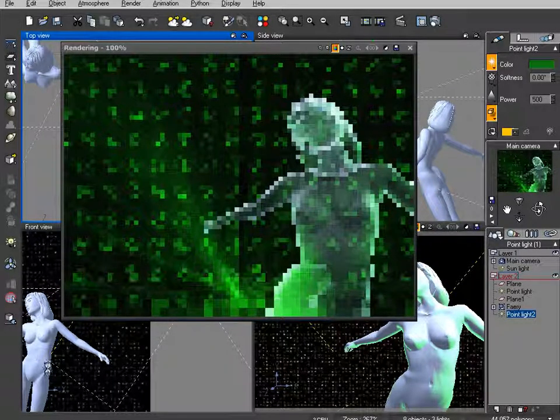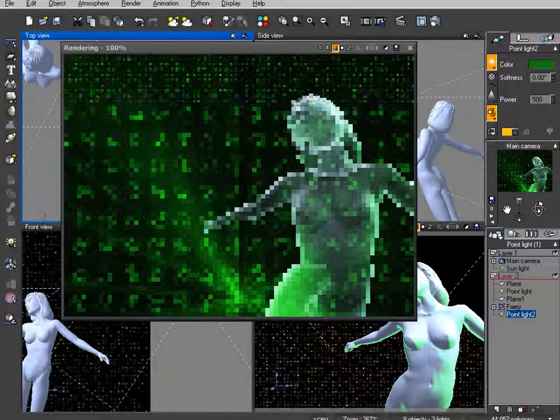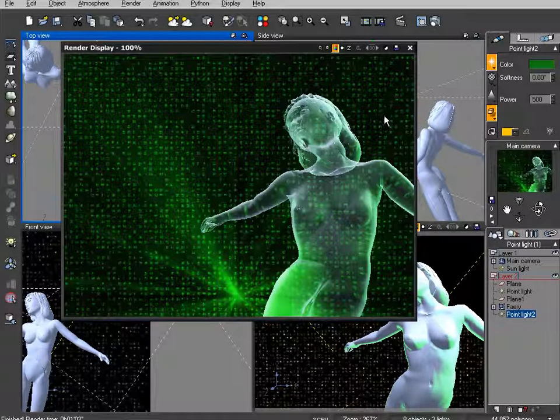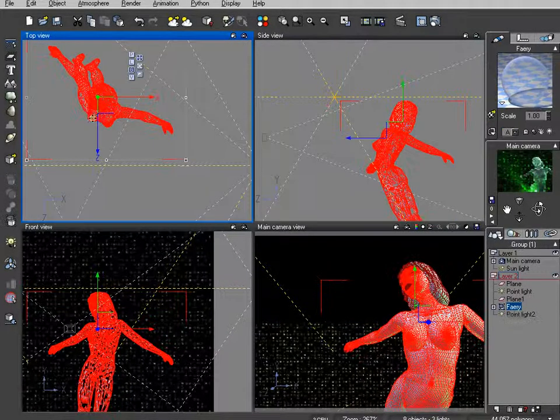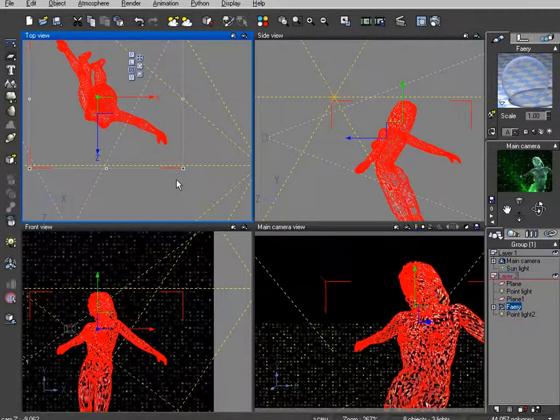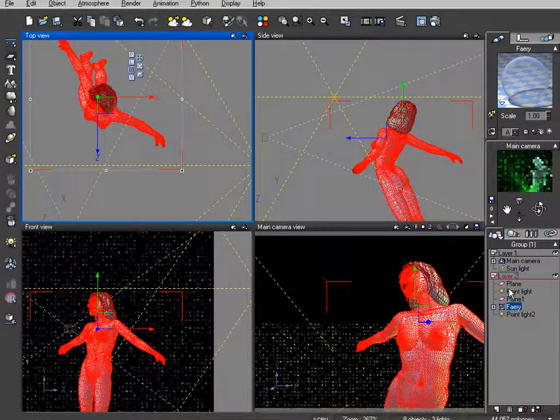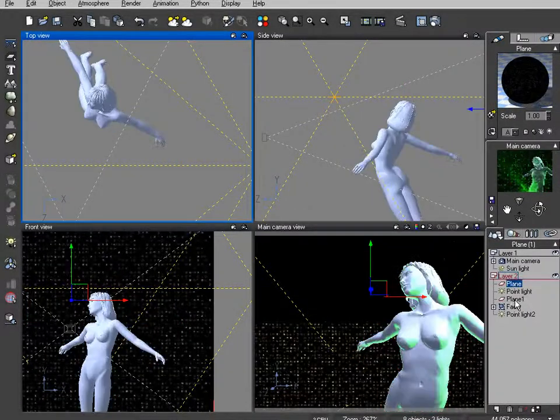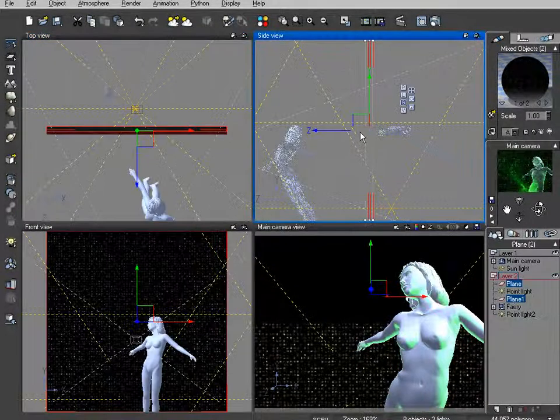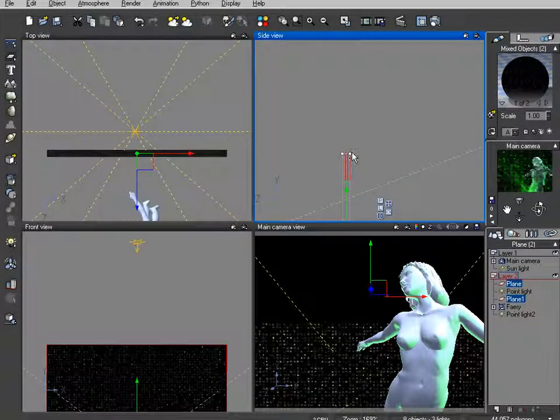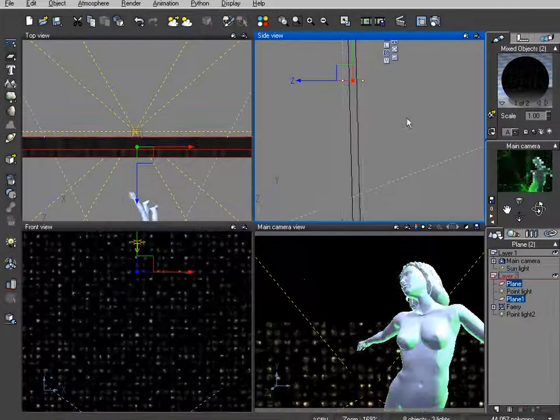and render from there. So I'm going to pause it right here while it's rendering. Be right back. Okay, this is a quick crude render. I think I'm going to pivot her just a little bit more. And I think what I want to do is increase the size of these matrix planes. I don't want the text quite so small.